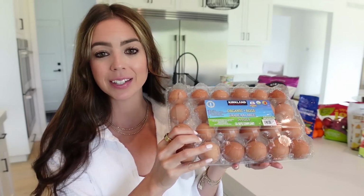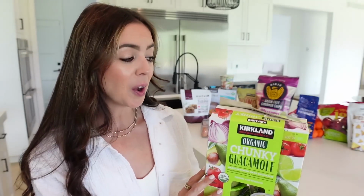This next item is something that's definitely a staple at Costco. I typically, and in the fridge, I also have the pasture raised eggs, which is something that I get every single time I'm at Whole Foods, but I do grab these every time we're at Costco as well. I'm baking, which I do a lot. I'm testing out recipes. It is just so economical to get this huge carton of 24 organic eggs. They are cage free. Unfortunately, they're not pasture raised, but they don't have any hormones, and it is organic and a great value.